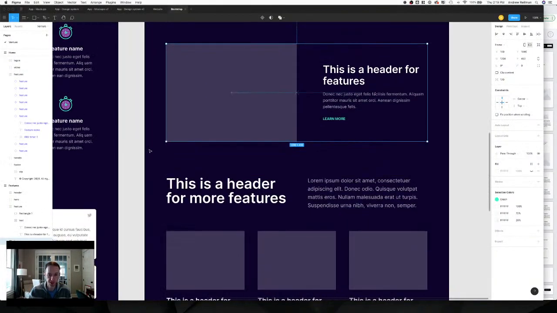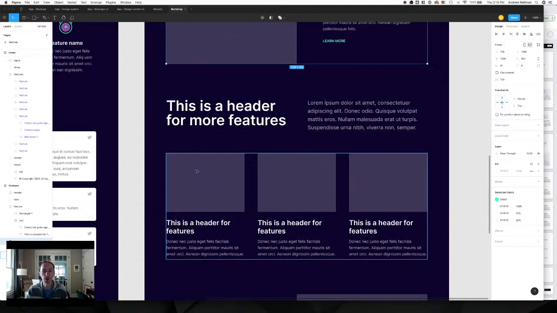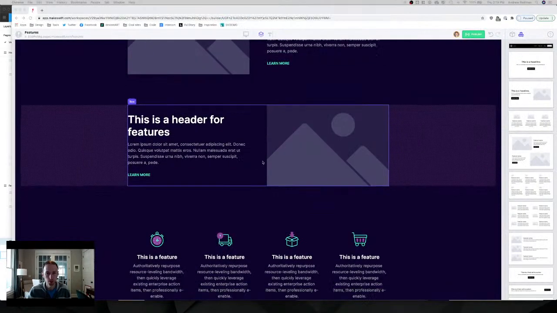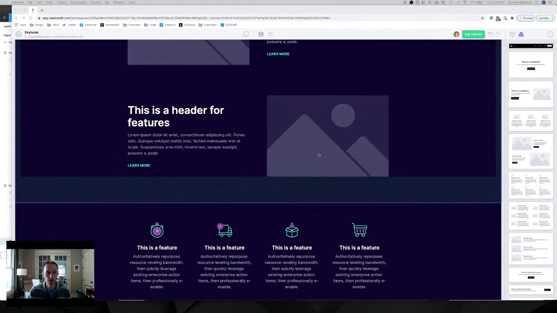So we're going to go down to this next group here, which is just some different typography, playing around with it, and then a little feature row. So again, just providing different layouts with each section. People can feel free to just delete them if they don't want them, or add more columns if they want. But again, I'd rather provide too much than not enough.